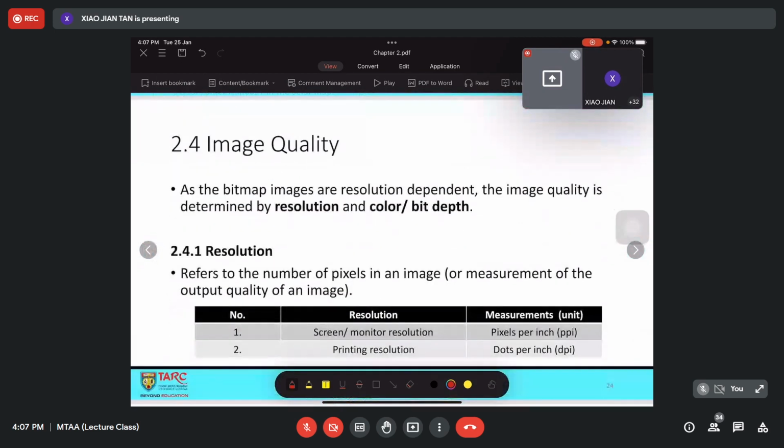So let us continue with image quality. Another thing would be bitmap and also vector image. Bitmap image is very useful, especially for image processing.